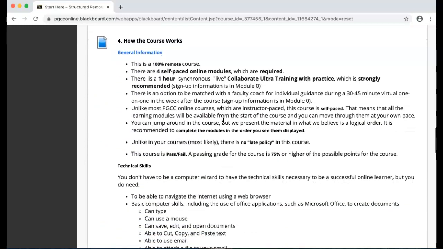Okay. Down here, it talks about how the course works. This is a 100% remote course. Now, if you're going to use this section, which I suggest you do, use the sections that we have in this course as a template for building your own course to ensure that you have the required information in your course for your students. You're going to want to make sure that you change this information if your course is not 100% remote. So if your course meets face-to-face, you're going to want to make sure that you change that information. Use the information that pertains to your course, and the other information that does not, you're going to want to change that.